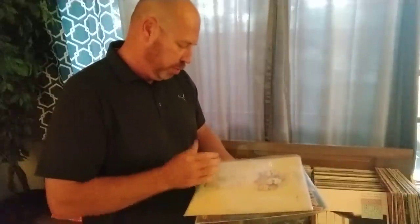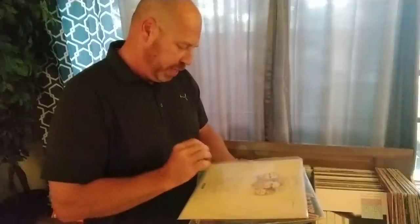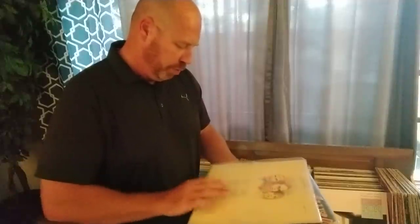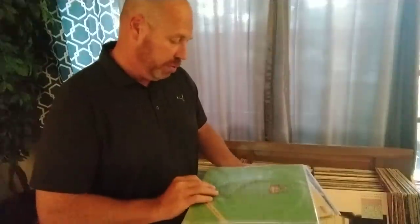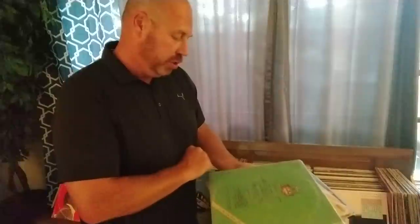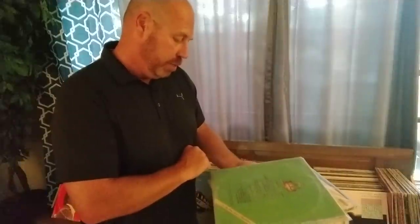The first album is just real bluesy. I don't think there were any real hits on here, but a real bluesy album. I think it's from 69. And then, of course, Tres Hombres. Tres Hombres has Waiting for the Bus, Jesus Just Left Chicago, La Grange. Everybody knows La Grange.